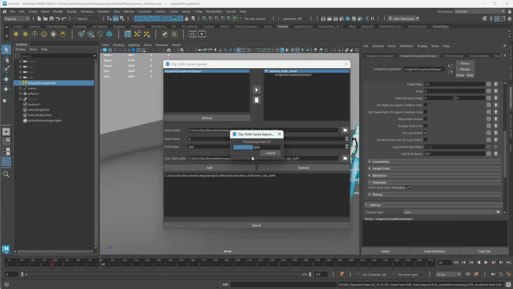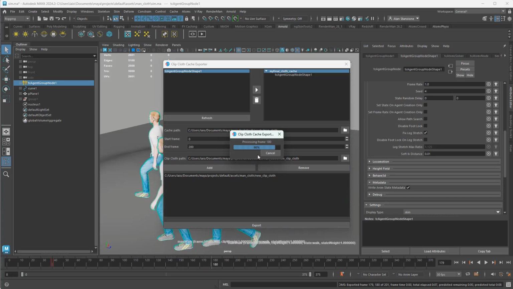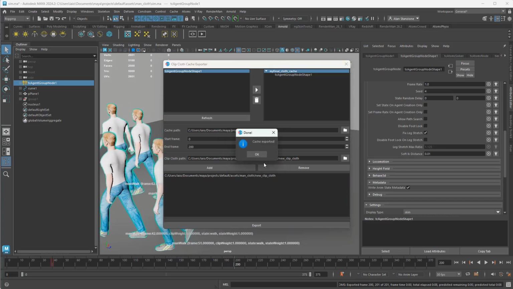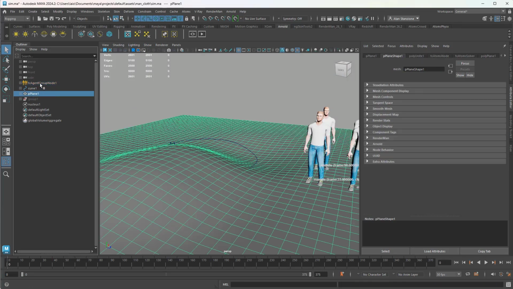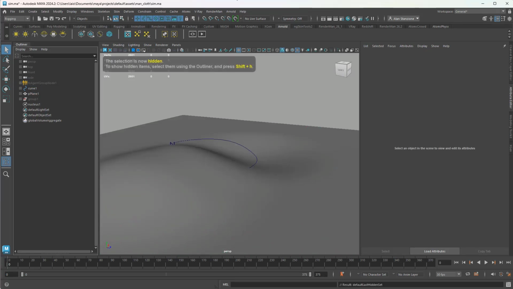As you can see, it is quite a lot faster compared to the standard workflow, because simulating nCloth with multiple agents is really slow. That's it. We have our cache.